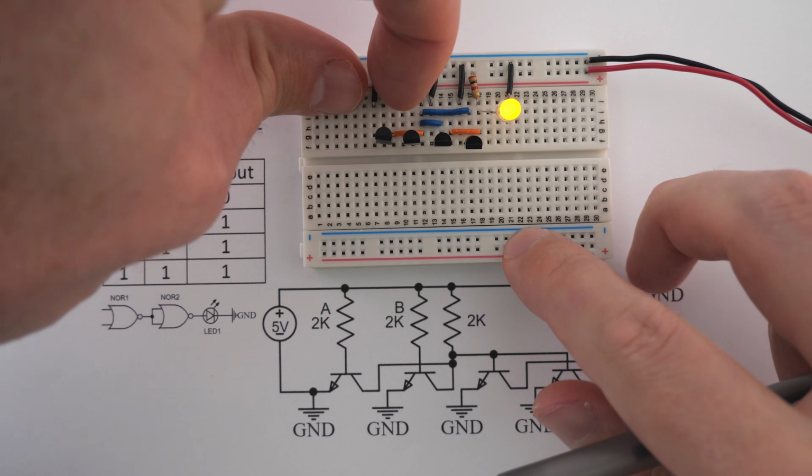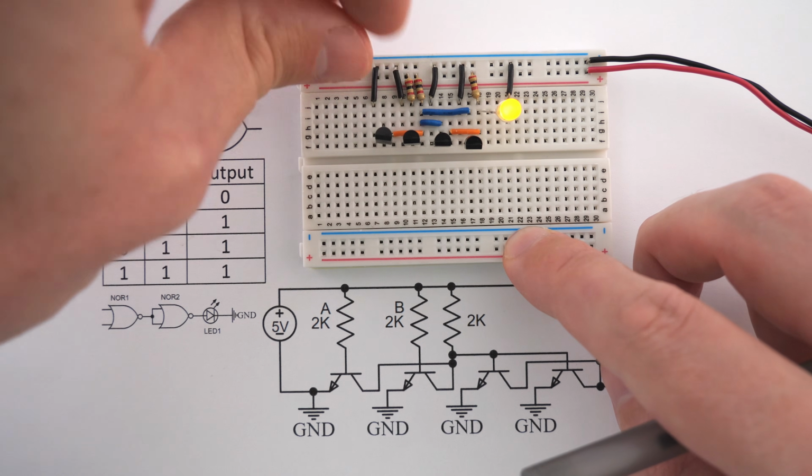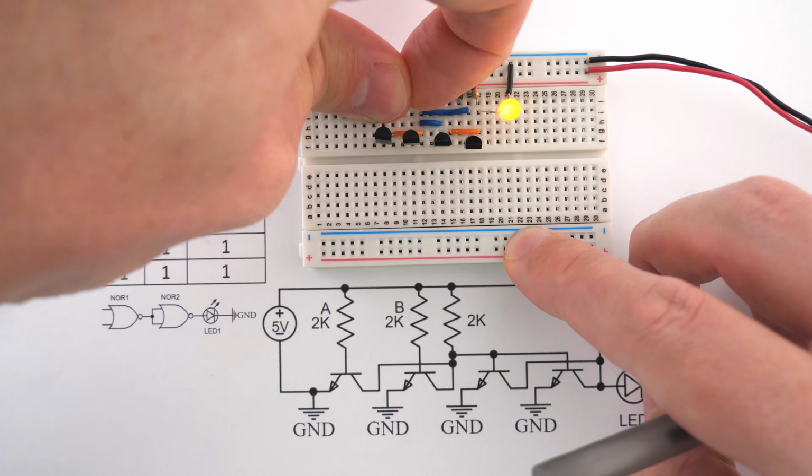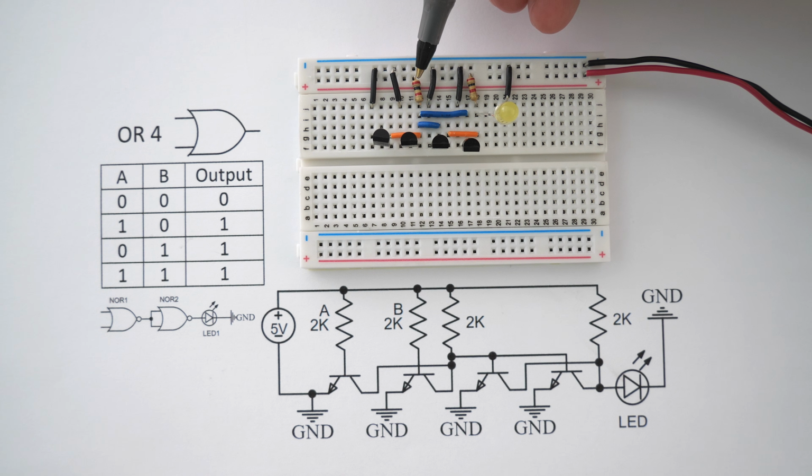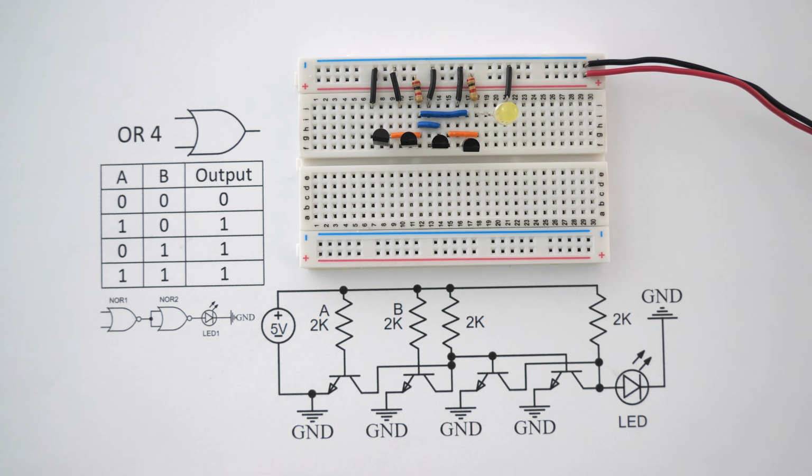Now if we remove input A and input B, the LED is going to shut off. So it shuts off because right now all of the current from this positive 5 volt rail is not flowing into these grounds, but rather flowing into the inputs of this second NOR gate. If both of the inputs of this second NOR gate are on, then the output is off. So all of the current from this positive 5 volt rail is flowing into one of these two grounds rather than flowing across the LED and into this ground.